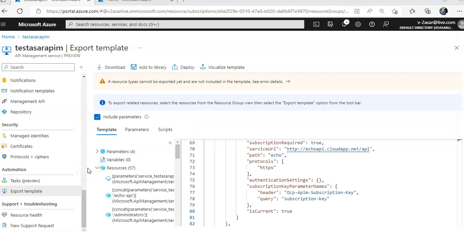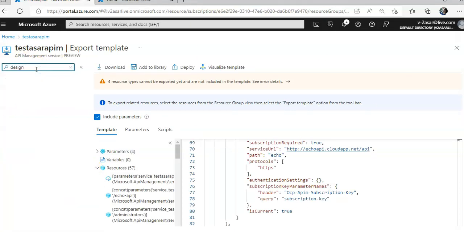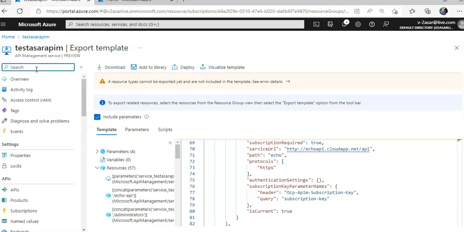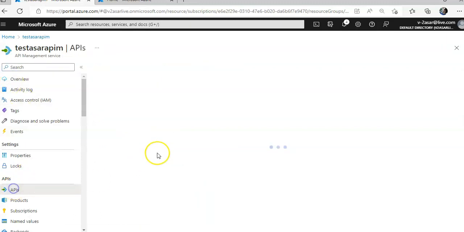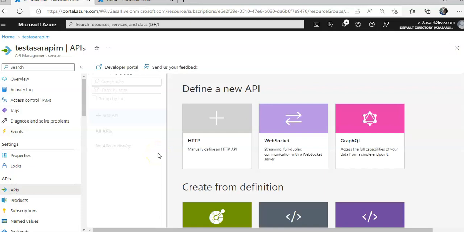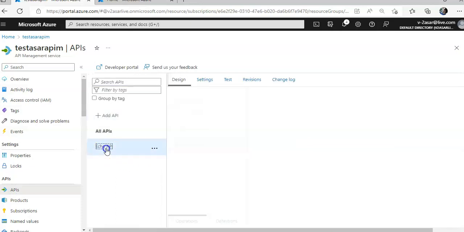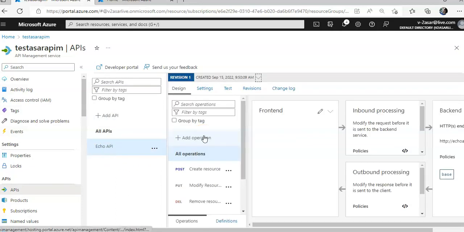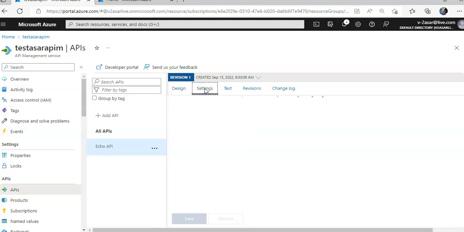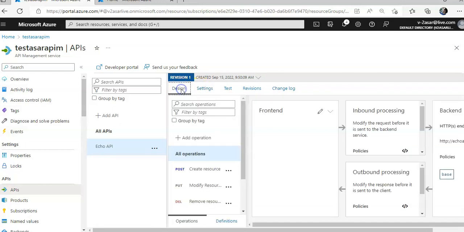Go to the API Management, you select the design tab. Let's say you want to restrict a specific API, you click on API, let's say this is an API. You click on settings, go to design.